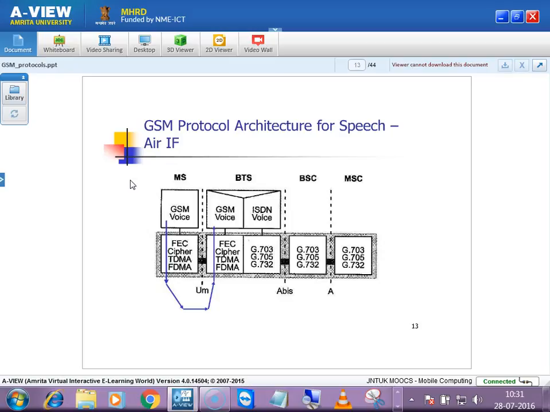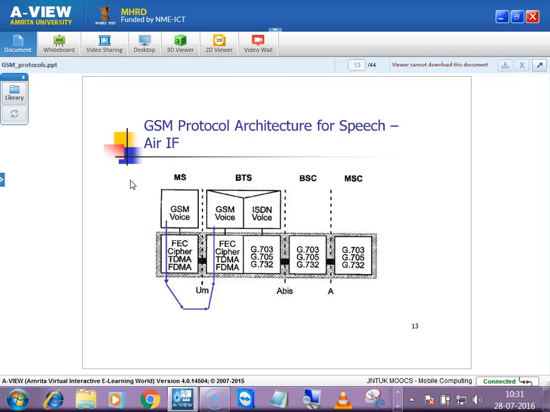In order to cipher this, you will be getting keys from the MSC itself. Like the MSC will be checking from the HSC, and it will be giving them. Here you will be ciphering. Forward error correction in the sense of adding redundant bits. When you send something, you are adding some redundant bits. And multiple access techniques. These things will be taken care of by your physical layer.